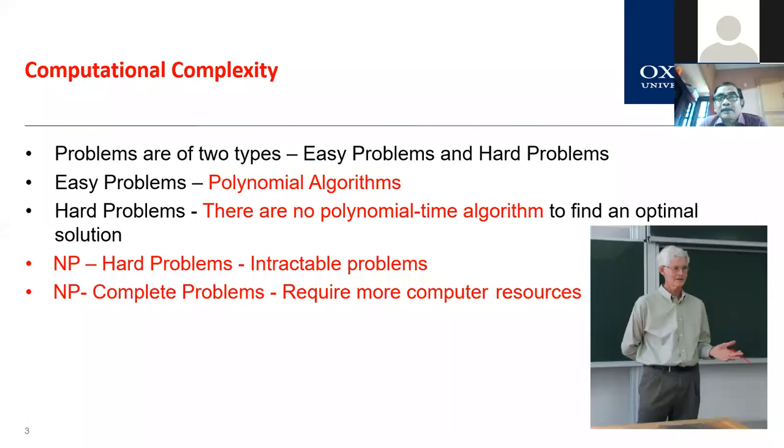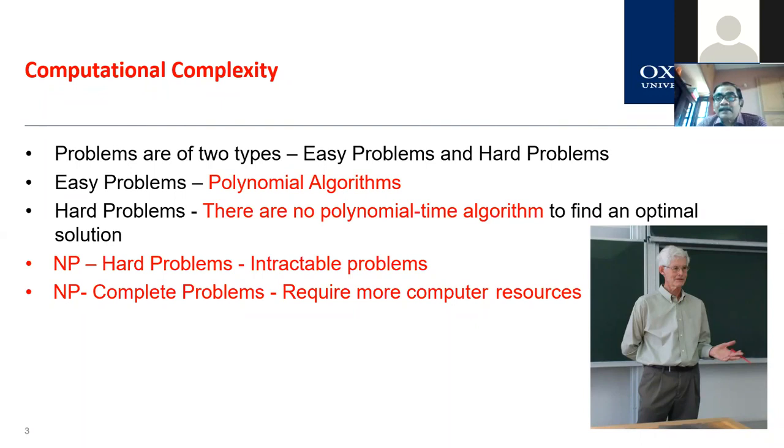These hard problems can be categorized into two different categories. One is called NP hard problems, and another is called NP complete problems. NP hard problems are mostly intractable problems. For example, take problems like Fermat's last theorem, or the halting problem, etc. People have given the proof that these sorts of problems can't be solved at all. So we don't say much about these sorts of problems which are proven to be intractable in nature. But on the other hand, there is a category of problems called NP complete problems, where these problems are very hard, but the property is that if we solve one problem, then all other problems will be solved.